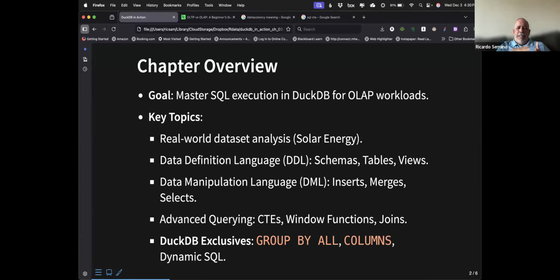The chapter is basically divided in two sections. One is what is called the DDL, the data definition language, which in SQL has certain functions that create the tables, alter the tables, insert rows, etc. The other one is the data manipulation language, where you do the joins, the inserts, the merges, and they're covering the select.